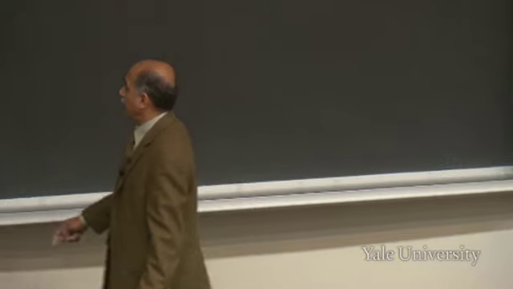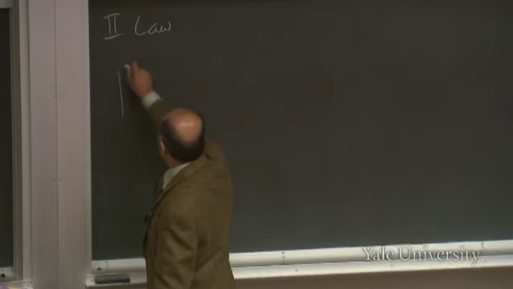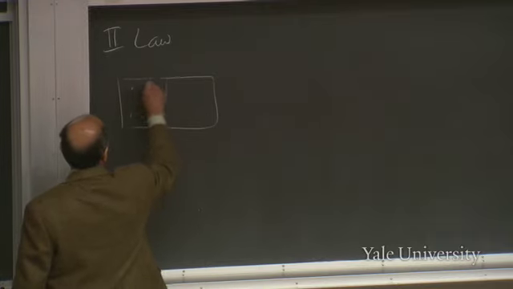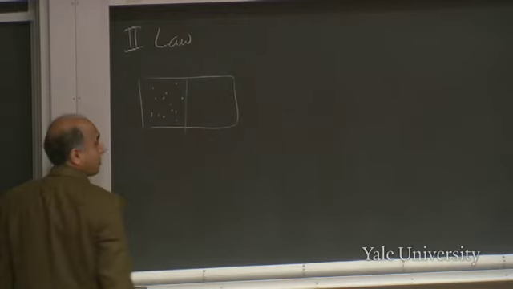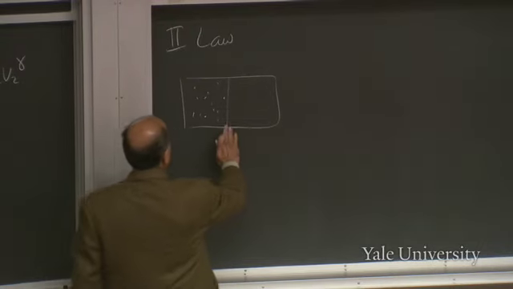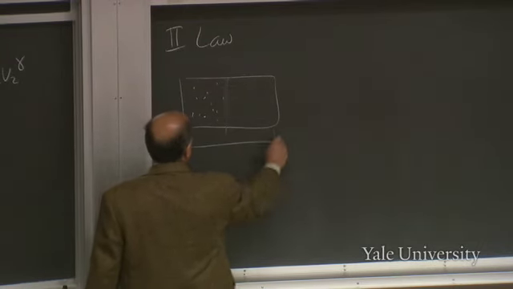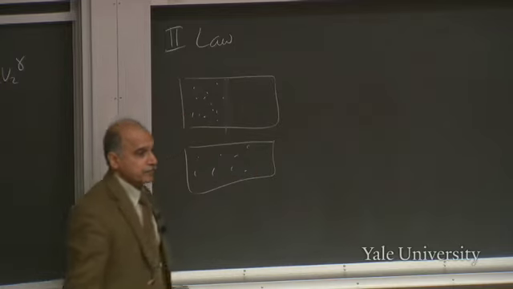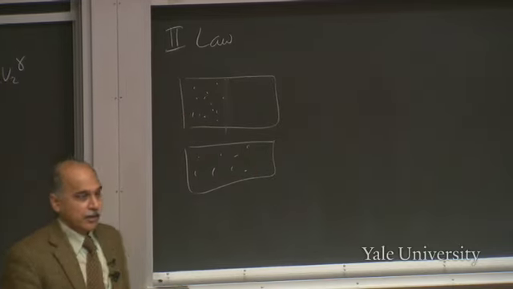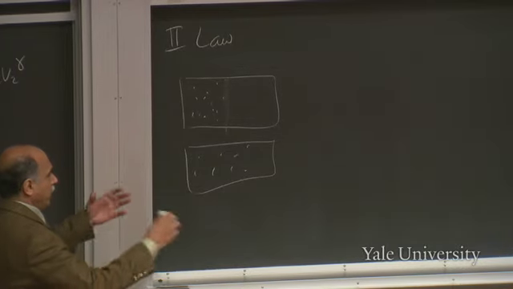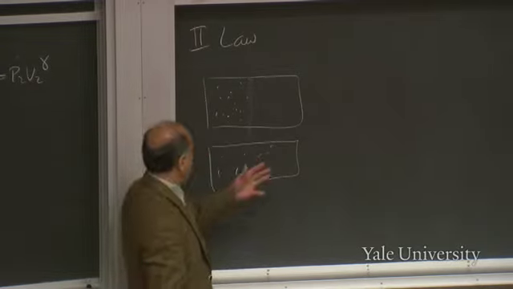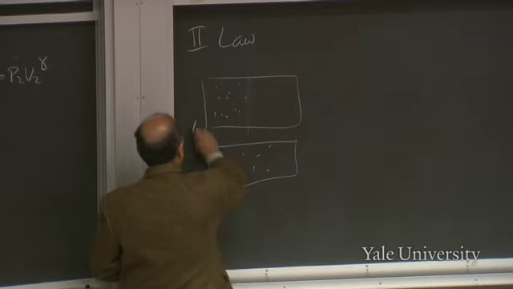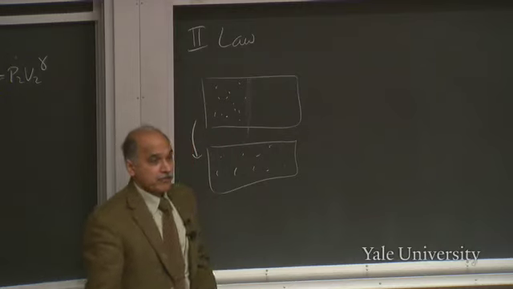Here's another thing that does not happen. I take a box and I put some gas molecules on one side, and there's a partition holding them in that side. Then I remove this partition, and I wait a little bit, then I know the gas fills up. Now that's like perfume leaking out of the bottle. Now take a movie of these molecules when they go from here to here, and play the movie backwards.